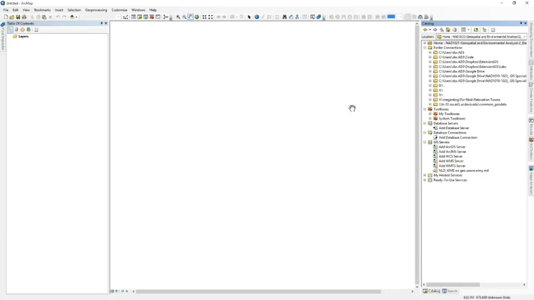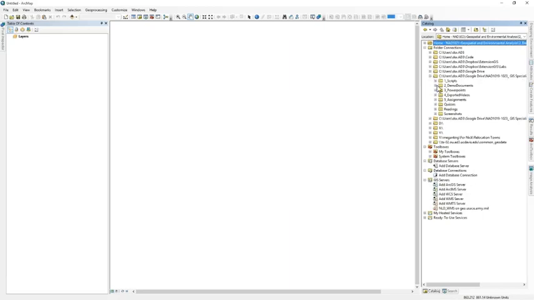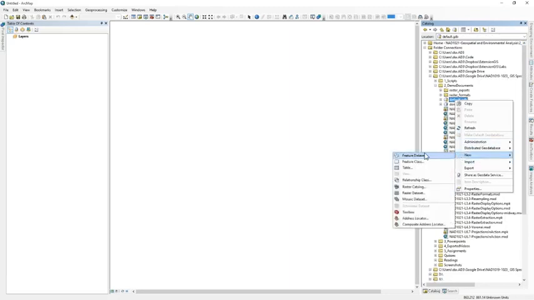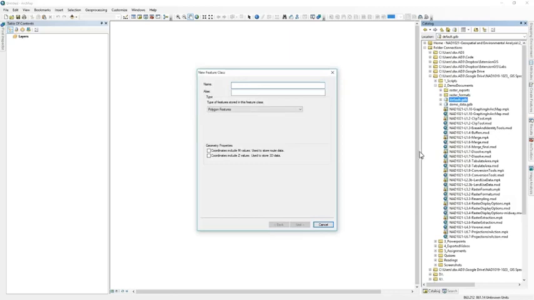And again, we'll talk more about coordinate systems in a later part of this class, but for now, know that you need both your two-dimensional coordinate system and your third dimension's coordinate system in order to work with 3D data. So let's start by just creating a feature class that we can use for this. So I'll put in my default geodatabase, and you should know how to create feature classes by now. And the new feature class dialog will pop up, and I can give it a name like research points, and I'll select it as point features here.